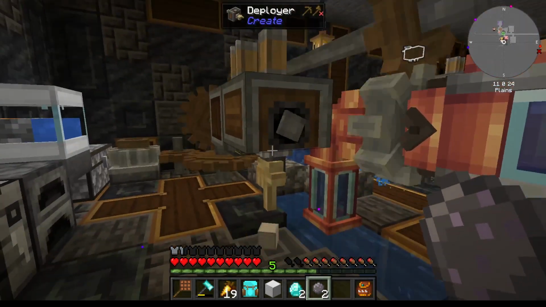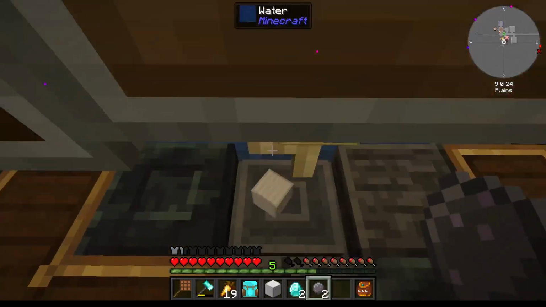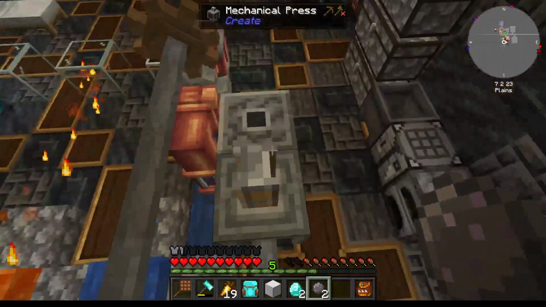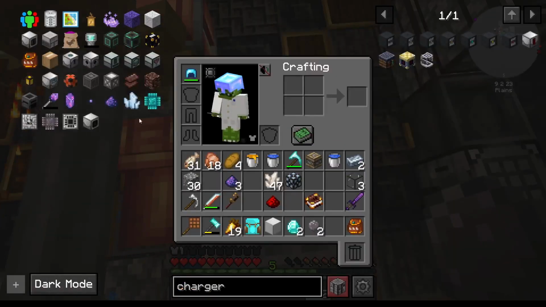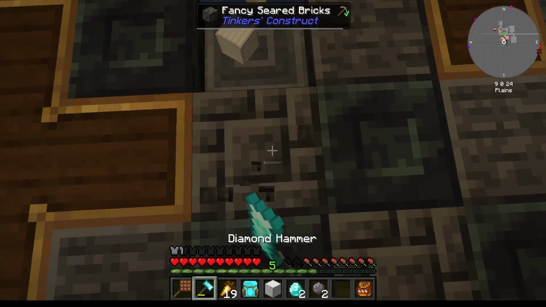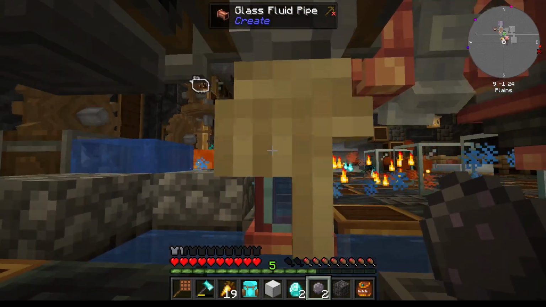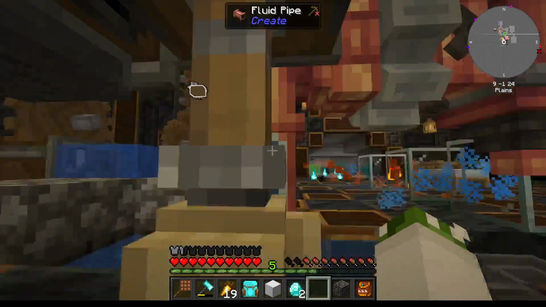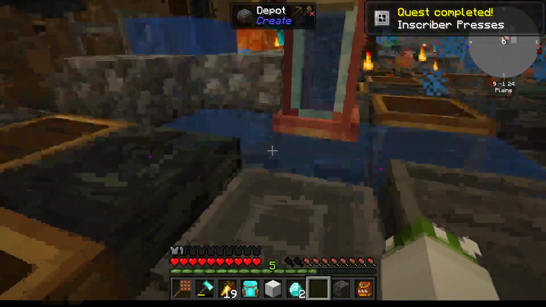Do we just apply it to the machine itself somehow? Maybe on top? No idea. Let's look up how this thing works. Okay. So, we apparently need to come down here. And apparently this is actually a very bad way of putting this. Come on. There we go. Now we've got one of our presses that we are going to need.